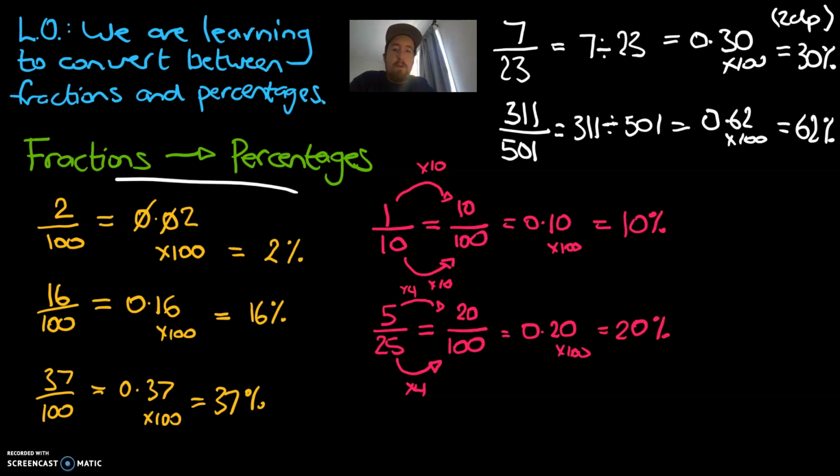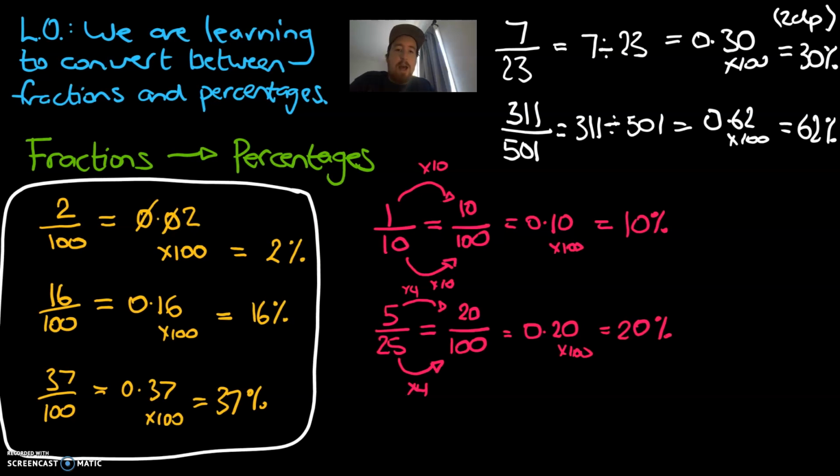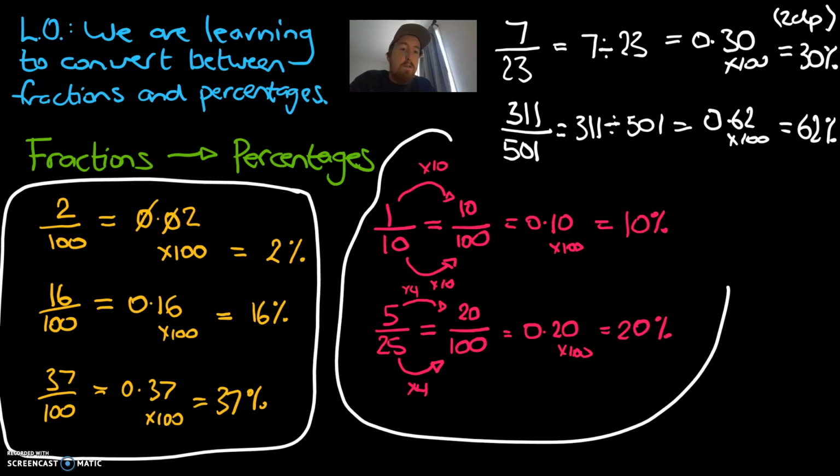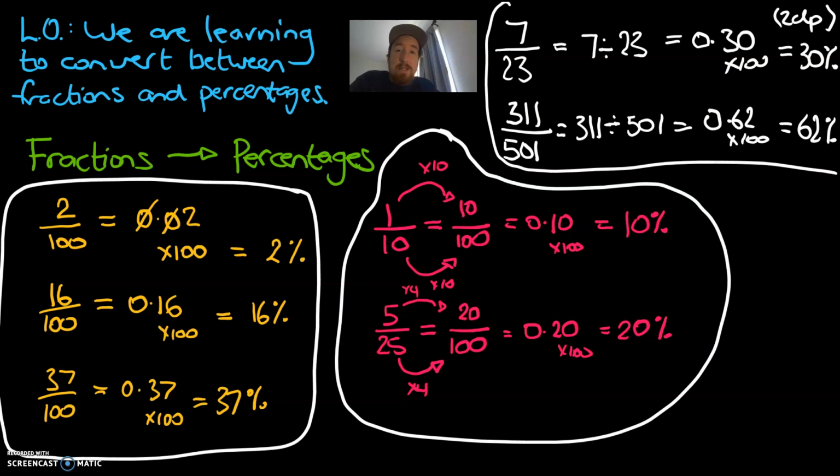So just to recap, the first type of question we looked at are questions where we have hundreds and we can easily convert that to a percentage. The second type of question was one where we could convert the number to something to do with hundreds, and then we did our same process. And the final question up the top, they were ones that didn't really work, couldn't get them into hundreds, so we used our division. And I just want to note, this division approach will actually work for any of the examples. So if we did the same for that first question, 2 divided by 100, we would get the same answer. So you can use the approach up here with the calculator for any of the 3 types of questions that we looked at today.